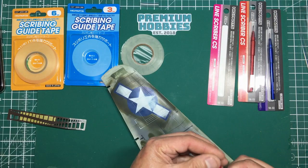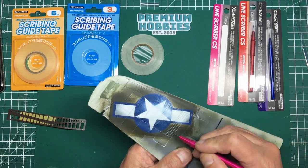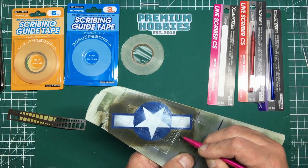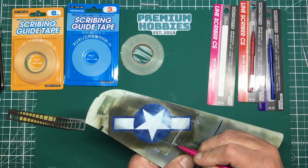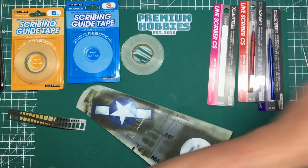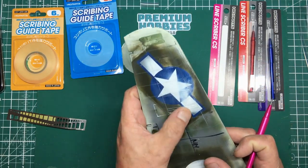Now the other thing I want to try with this tool, before we move on to the tape, is this back end can be used as a scraper for oil canning. So we can come in here now and scrape away the plastic from in here. If you look back on my B52 oil canning video, you'll see how handy this would have been for that. And as I say, it's a very, very sharp tool, and it does remove plastic quite quickly.